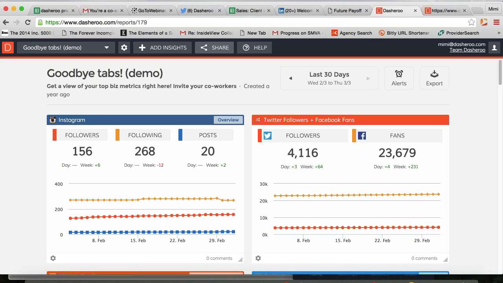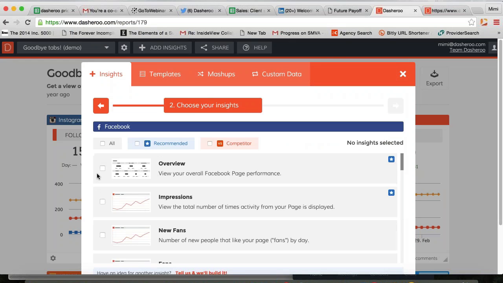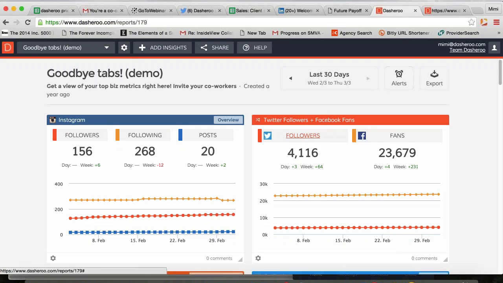Okay, so for the $129, what is the maximum data, insights, and dashboards? Unlimited dashboards, 60 insights. So it just depends on when you go in to connect Facebook, as an example, how many of these data points or insights you actually want to pull for each one of your dashboards. And you can see here that there's a number of how many you've selected. So that's the way to monitor your insight consumption. Okay, and then one more question.